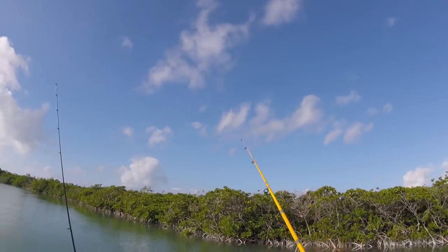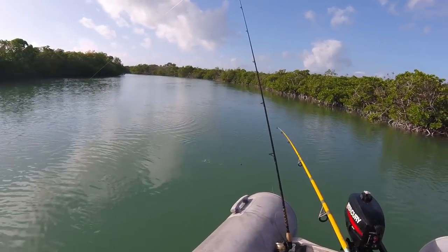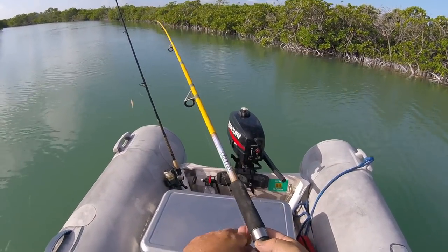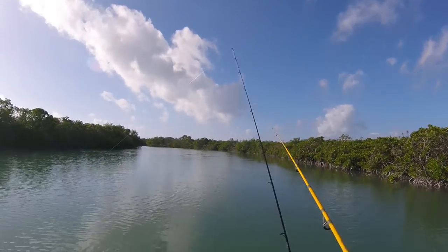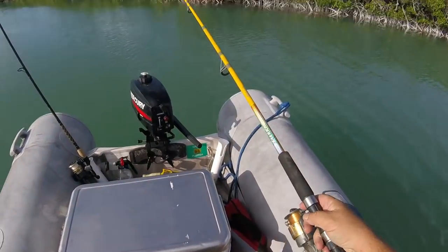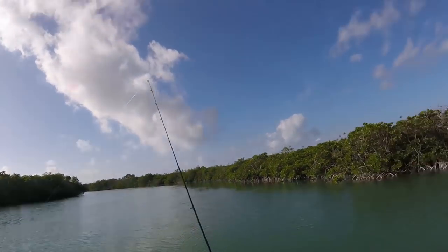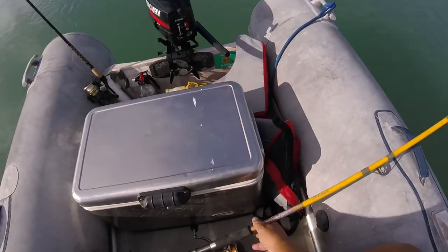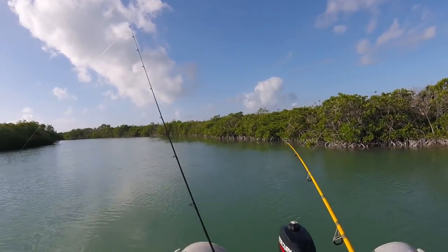Oh, that was a lousy cast. This line's all twisted up. Is he still on there? He's still on there. Good. There we go. That's a little better. Yeah, I just wonder if I'd be better off to be closer up into the mangroves. Probably more fish in closer to the mangroves, but they also stand a better chance of getting caught up in that.